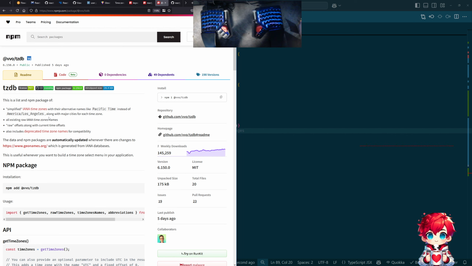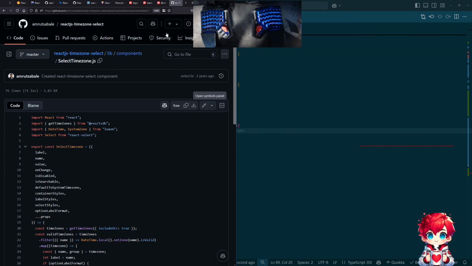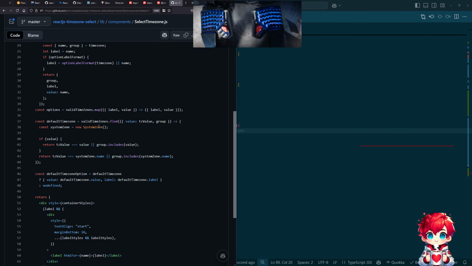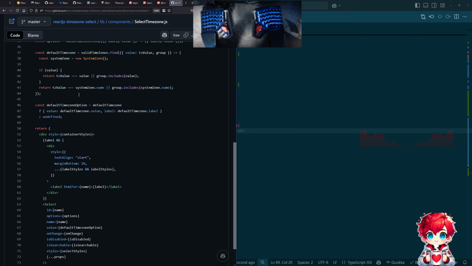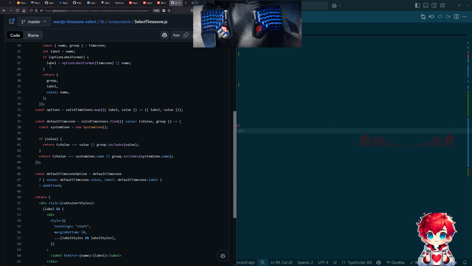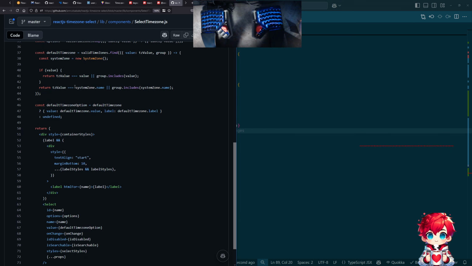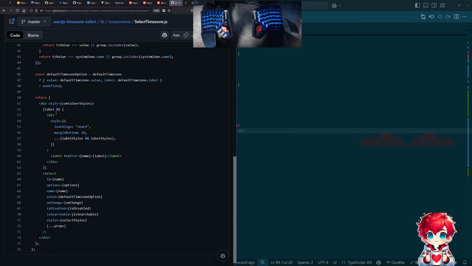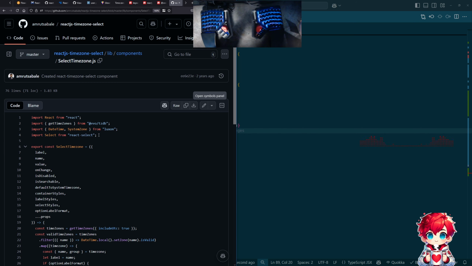Published 5 days ago. Okay. Anyway, how does this work? It does some logic to find time zones. It looks to see if they're valid, apparently. It does some transformation of the data from the database, and then it makes a div, and then it has a select from React select.